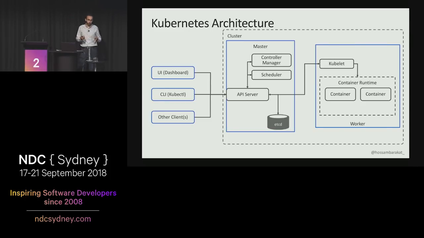So as an example, if we requested to run 2 instances of a certain container, and the controller manager found that the current number of containers is 1, it will take corrective actions to make the current number of containers 2. And those are the key components that everyone should be aware of while working with a Kubernetes architecture.